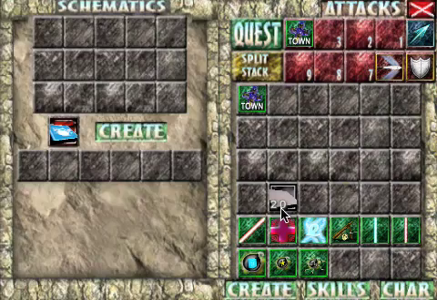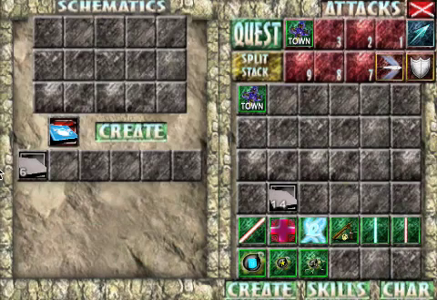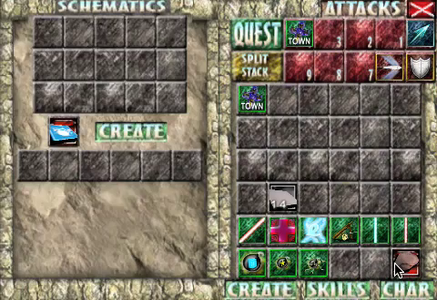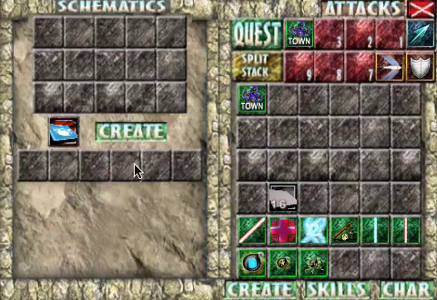So let's go back to Create. Let's take our linen, drop it on the split stack, bump it up to 6 because we need 6 split out. Drop to 6 in the first, and hit Create. And look at that. We got ourselves a decrepit linen helm. Let's go back, and I'll show you how to do something else. When you click on an item, you have a choice for sometimes you can disassemble or trash the item. Let's disassemble this item. Bam, and we got some of our linen back, but not all of it.